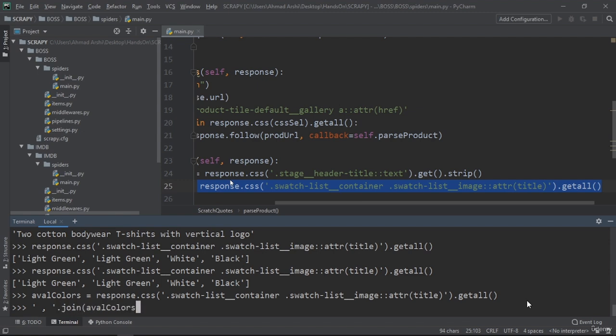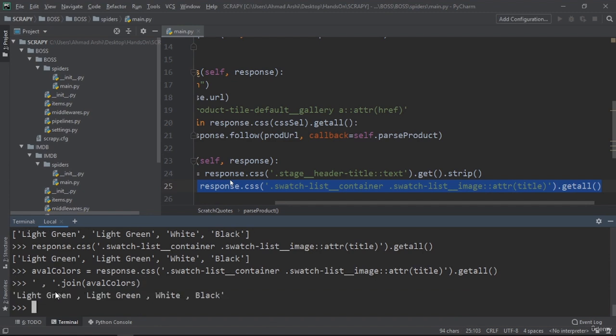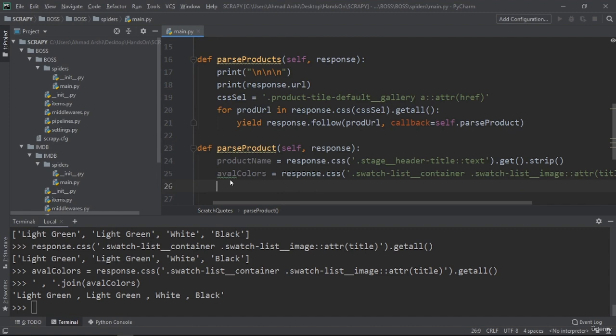So again, as I explained earlier, join is responsible for combining the elements of the list separated by this provided delimiter. Now if I hit enter, it actually converts all the colors into a string. Instead of a list, it converted to a string and separated them by commas. So I can copy this now, and again over here, let me just put this here.